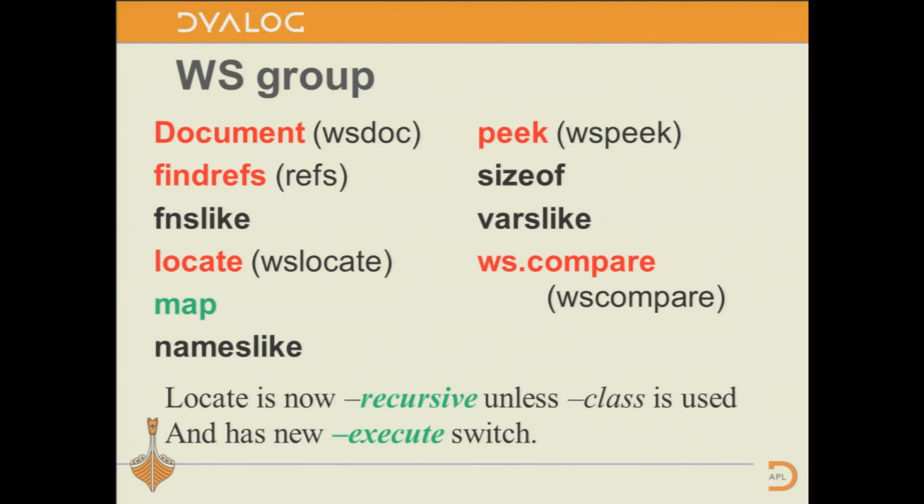WizPeak allows you to execute code from another workspace into your workspace. Basically what it does, it creates a namespace, brings the code in, executes the expression, gets rid of the namespace. So that's something that may be of interest. And finally, WizCompare, which was called WizCompare without dot, allows you to compare 2 workspaces. And that's pretty much it.